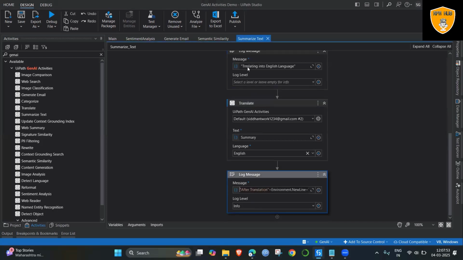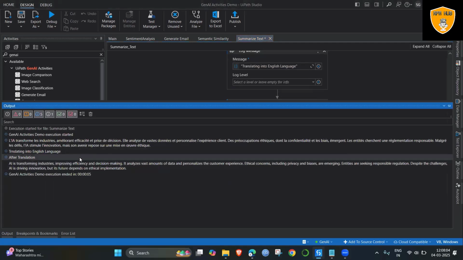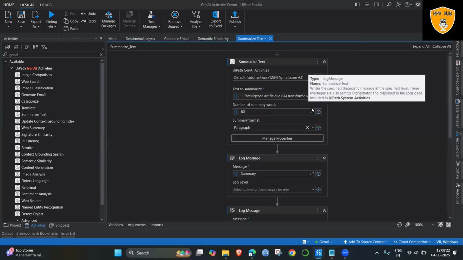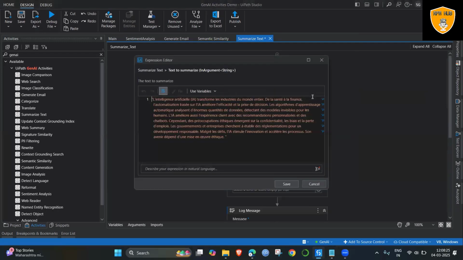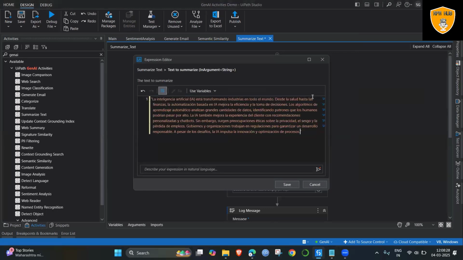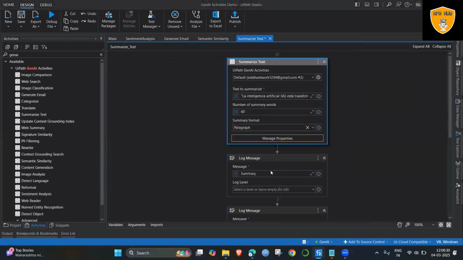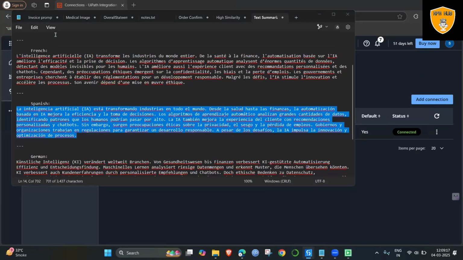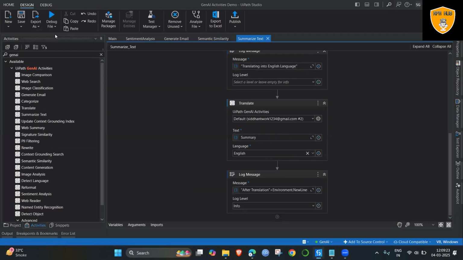Once we get a response, you will be shocked to see that it exactly converted the entire paragraph into English language without writing a single line of code. You can achieve it. That's the main power of translation, as well as generating a summary in any other language using UiPath generative AI based activity. In a similar way, we can also achieve it for Spanish, German, Chinese, or any other language, such as Arabic.